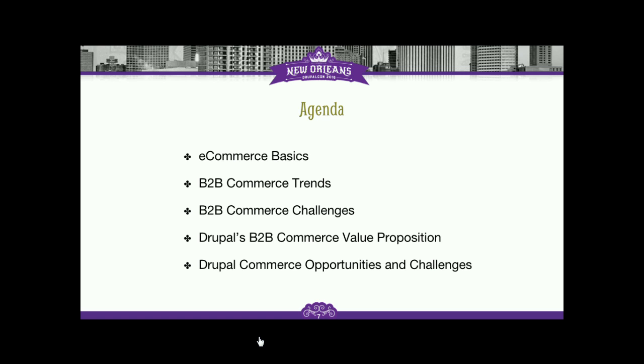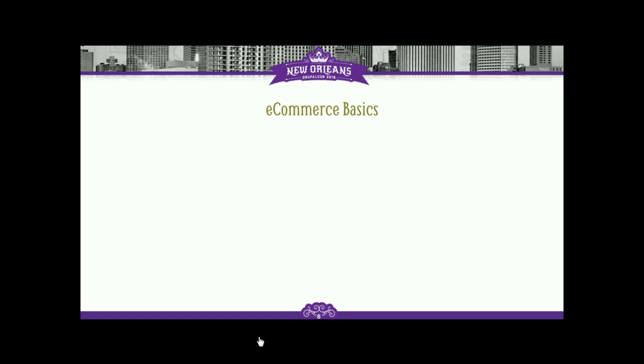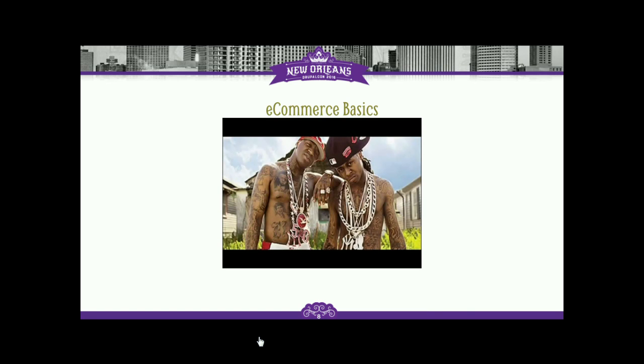So as I mentioned, we're going to try to use some New Orleans imagery to kind of tell the story a little better and tie things in for us. When we talk about e-commerce, people oftentimes think e-commerce is just facilitating transactions, right? Just collecting money for stuff online. When we think about commerce, we think it's a little bit more difficult than that. It's more than just the bling bling, right? So as our friends Lil Wayne and Baby would say, yes, there's opportunity to make money here. Yes, there's bling bling available, but e-commerce is a much more complex and nuanced thing than just taking money online, right?